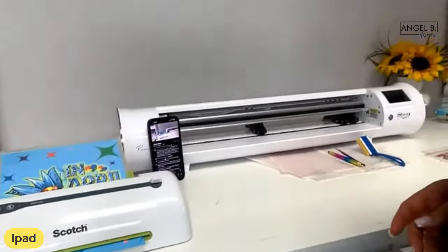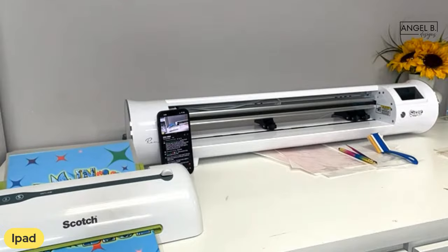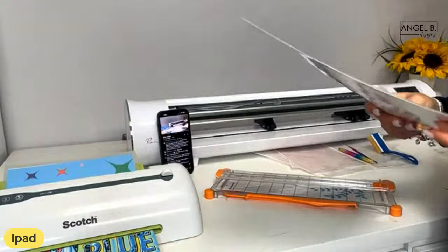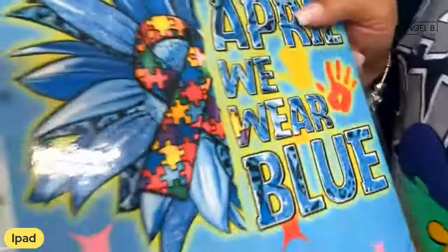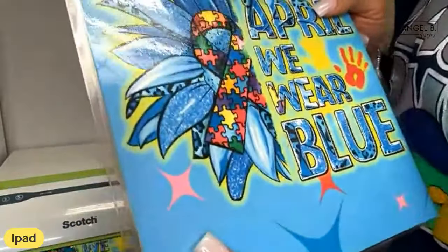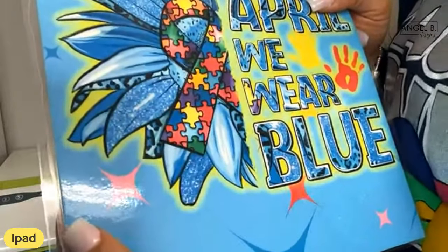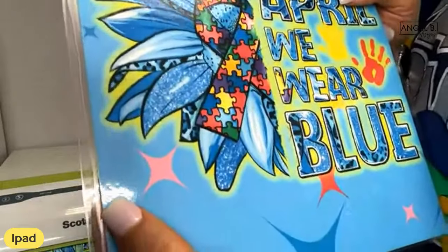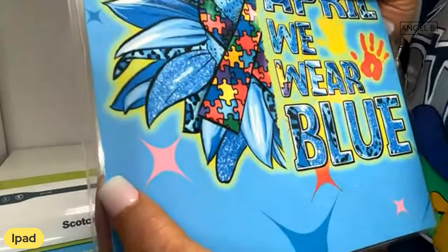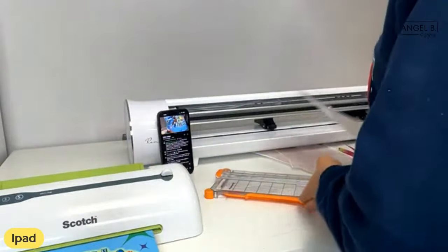Now, while that's going through, I'm going to grab my paper trimmer. Now the camera probably isn't going to pick it up, but you can kind of see where, if I were to cut right here, it'll start to split open. I don't know if you guys can see that, but if you cut too close, it'll start to split open, which is about right there. So you want to cut just outside of that part.